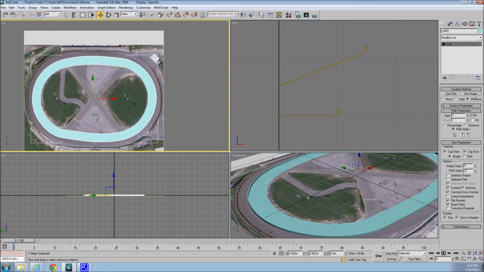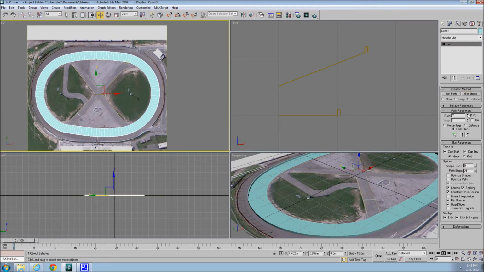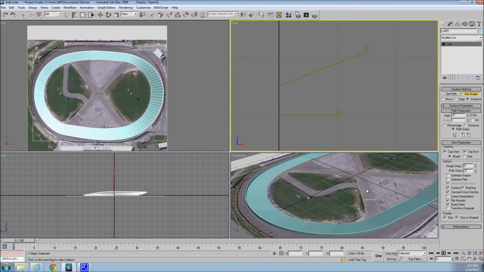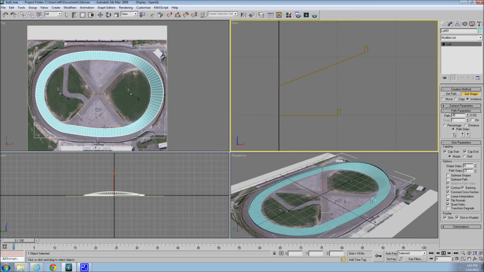So what we'll do is we'll get a shape and then select a flat bit again, because that's the end of the corner, and that is where it starts being flat. So now let's adjust it to go to the middle of the corner. See, it's right there. Get shape. As you can see down here, now the whole track's banked. And the reason is, that's a flat section. And then I put the banked section here, so it's going to go banked all the way around back to the flat section. So now we need to go over to the end of the corner. We'll say right about there, get shape, flat. You notice it went flat again.